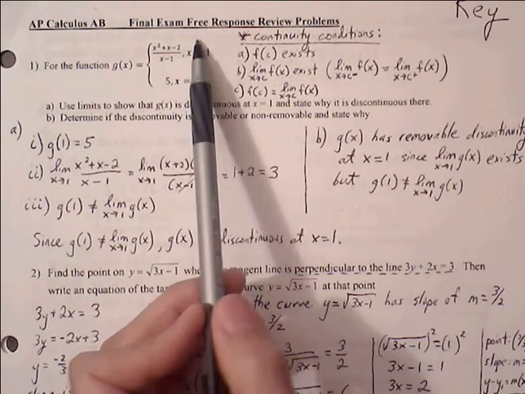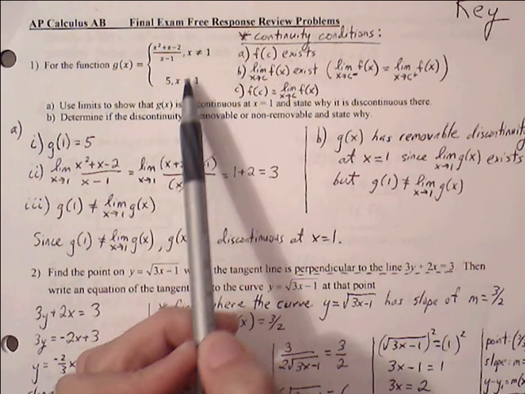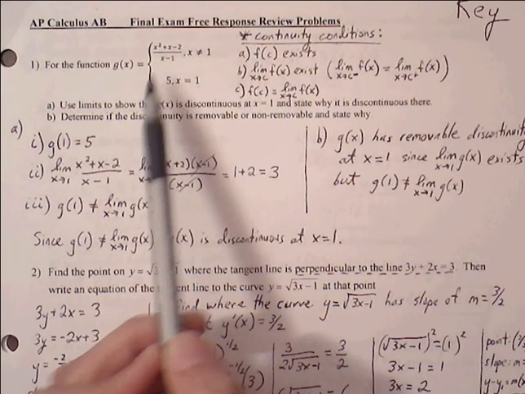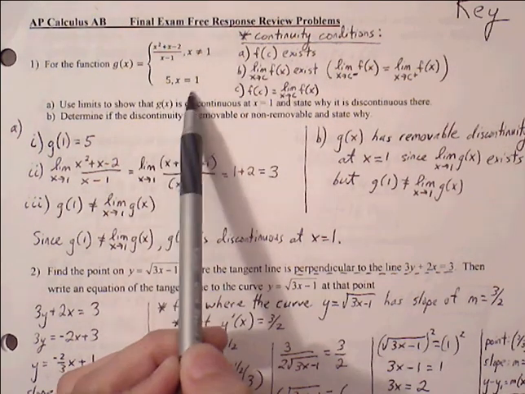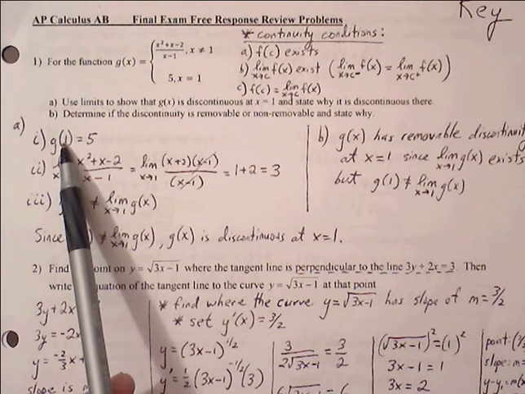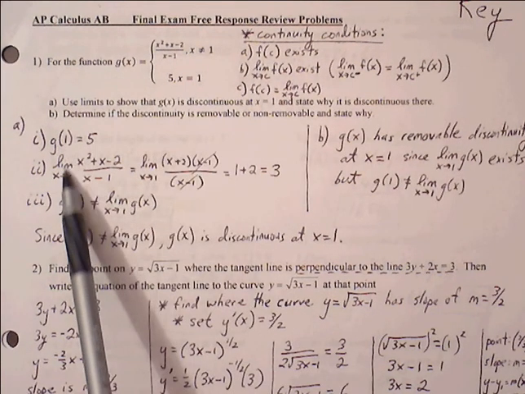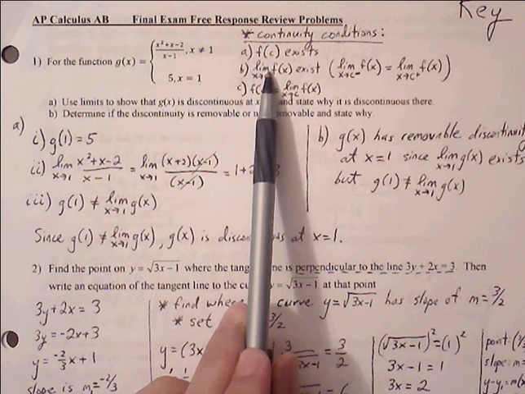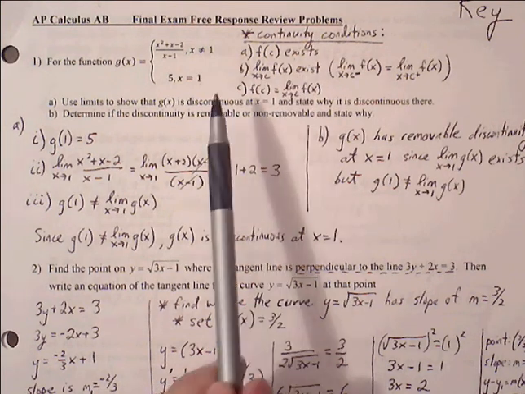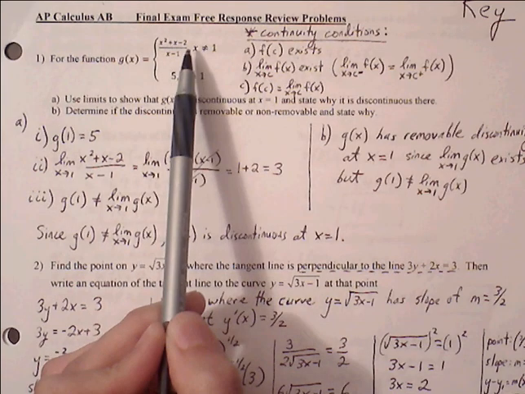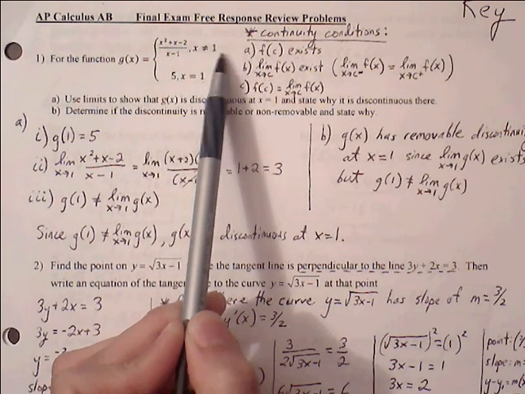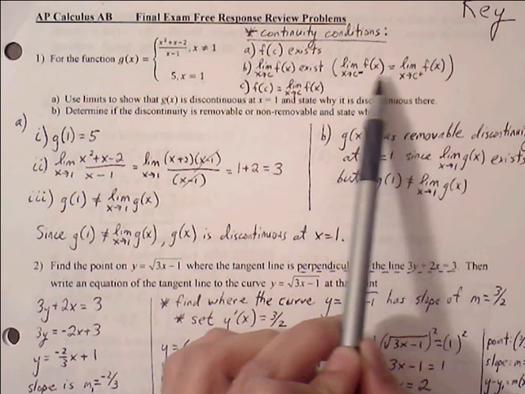So the point that we are concerned about is x equals 1. First step, does f of 1 exist? f of 1 does exist at 5, so that's our ordered pair. So condition number 2, does the limit exist? Now notice that this function exists to the left and to the right of 1, so there's not really a need to do a one-sided limit.